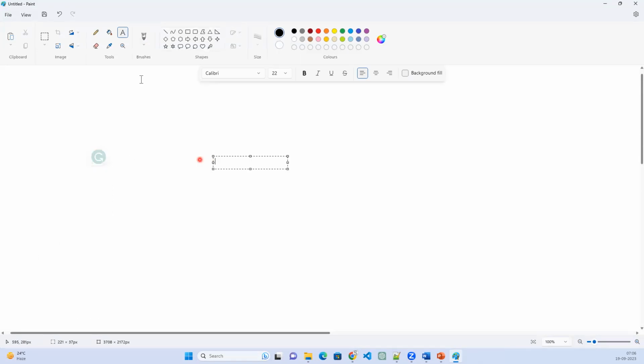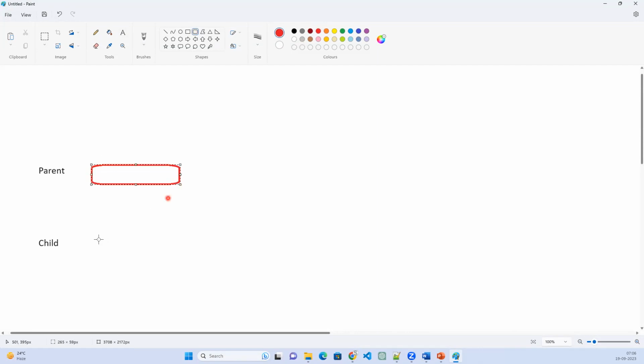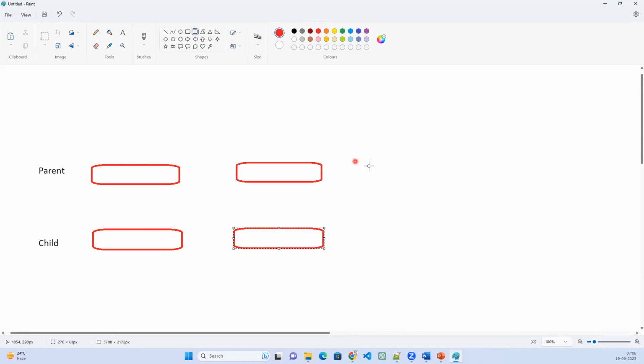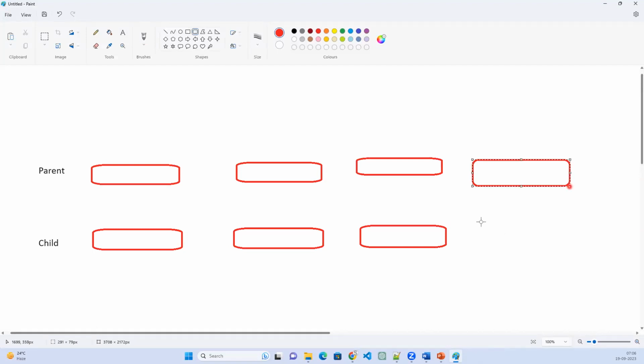Parent could be a custom object or child could be a custom object. Similarly, parent could be a standard object and this could be a custom object. So like this, we have four different ways of linking.